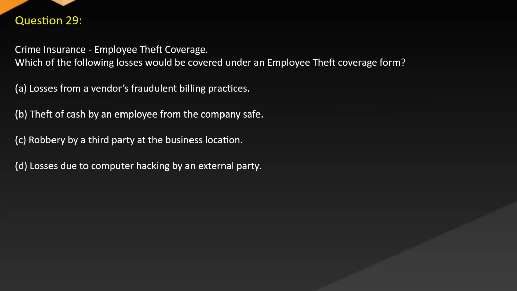Question 29. Crime insurance. Employee theft coverage. Which of the following losses would be covered under an employee theft coverage form? A. Losses from a vendor's fraudulent billing practices. B. Theft of cash by an employee from the company's safe. C. Robbery by a third party at the business location. D. Losses due to computer hacking by an external party.